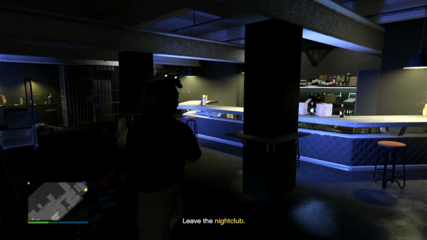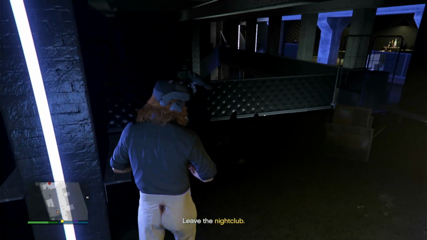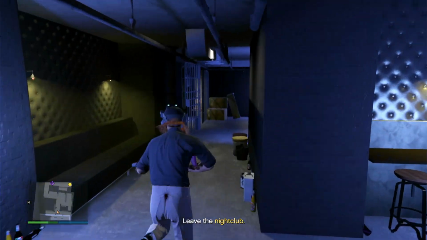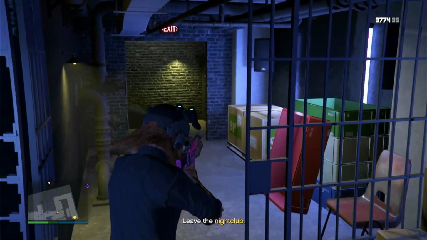Next is liquidize assets. So you have to go to a warehouse, go inside, take out a few crates and some guys, then you have to blow the warehouse up, and that's pretty basic right there, pretty fast too.